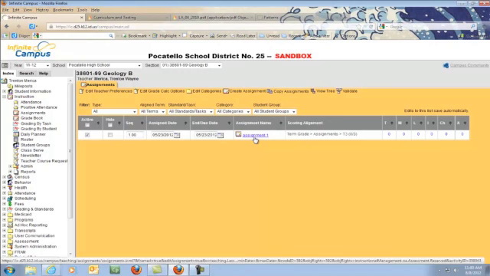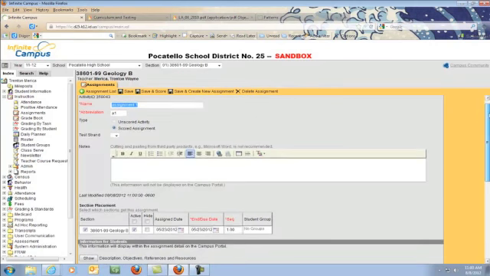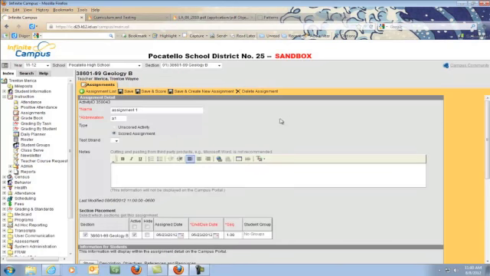If you needed to edit that assignment for any reason, you just click on the name of it, the hyperlink name, and it takes you right back into the assignment. Maybe I decided this assignment's actually only worth 10 points and not 15. I just highlight and change it. One other thing with this, and maybe I created the assignment and I really didn't need it, you could delete the assignment when you go back into the editor phase. So you could delete it also.